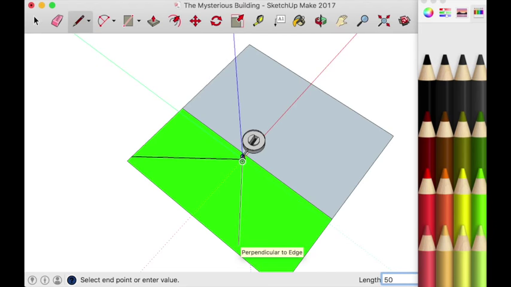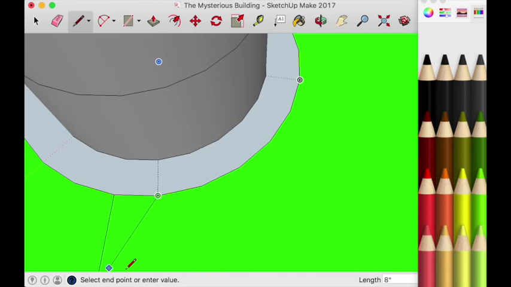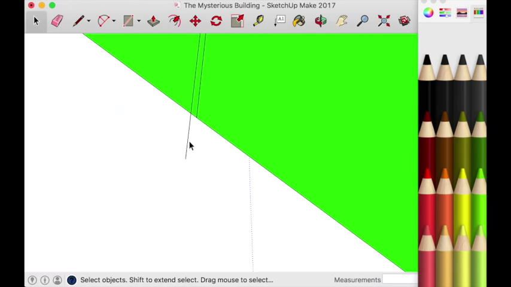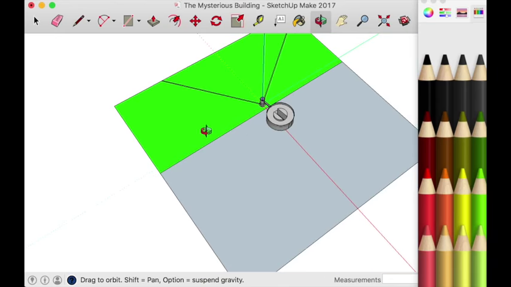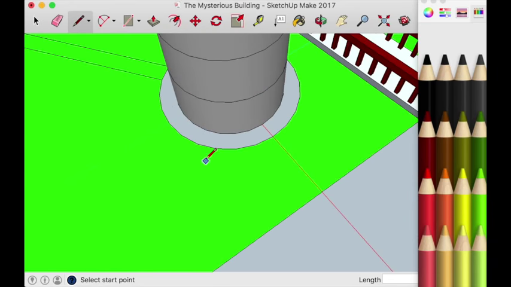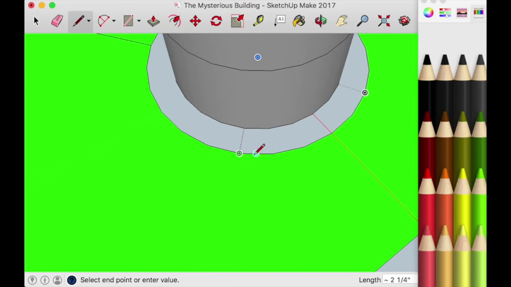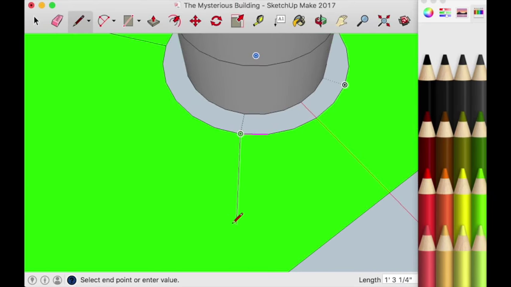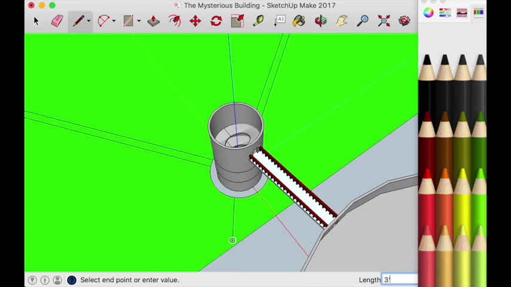Let's just hit 50 feet. That looks good. Again, aim at this line, and it's going to be parallel. Again, 50 feet. Click here, and now basically we're just going to do the same thing for both of these 2 sides. The line is not going to snap. Okay, it's perpendicular now. 2 feet, 3 feet.